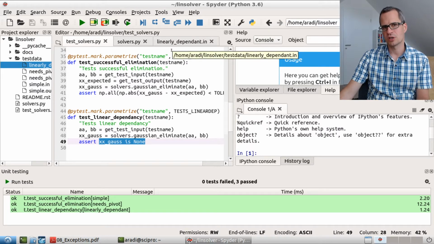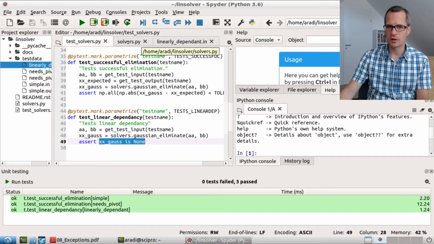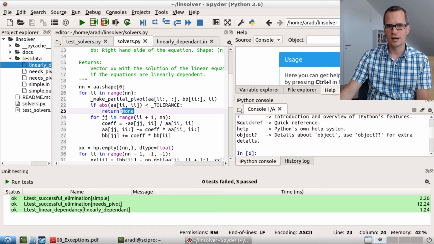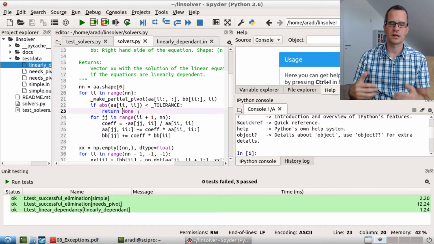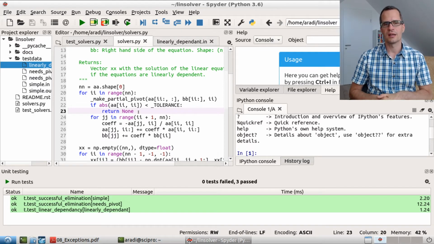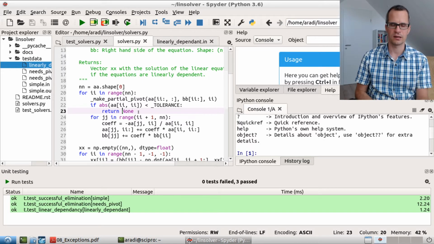But now I would like to change it. I would like to change my program to make sure that I am not just returning None, but to do something more crucial, and I would like to raise an exception. So generate the same exceptions that Python would have generated if something similar happened in Python.